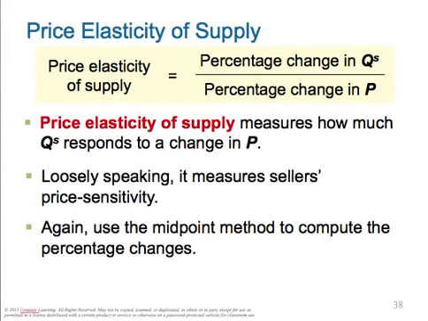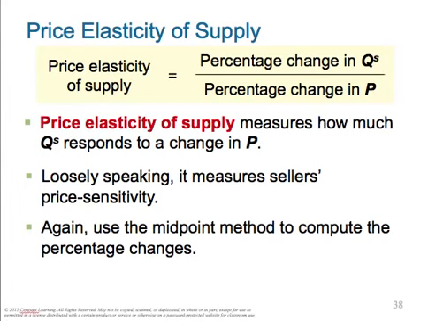So before, we were looking at the buyer's price sensitivity in terms of how much they would want if the price goes up. Now we're looking at if the price goes up or down, how does the seller respond? Well, as a seller, remember we have to switch hats here. You're going to want more money. So at a higher price, you're going to sell more of your product, and at a lower price, less of it. Again, we use the midpoint method here to compute the percentage changes.